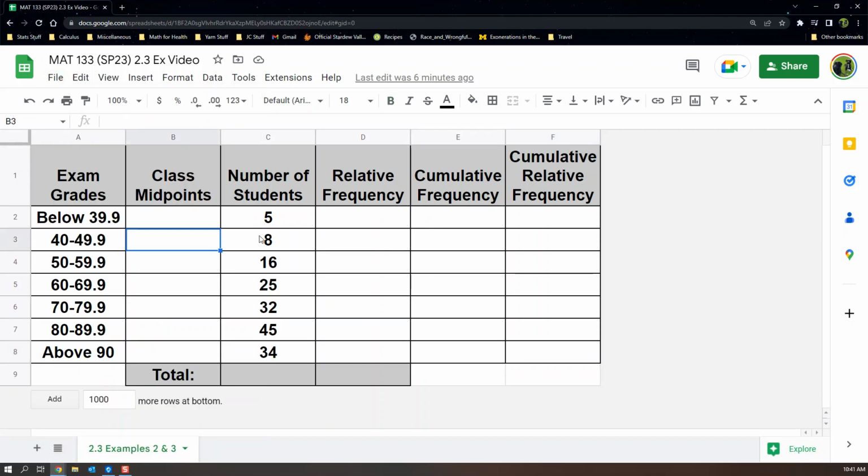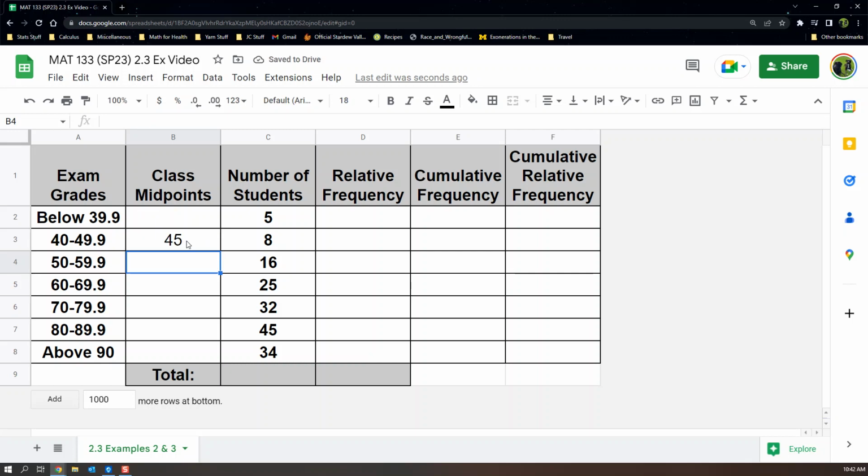Okay, so we saw in the notes that when we wanted to find the midpoint, what we had to do is add up consecutive lower class limits and divide by 2. Well, it's the same thing here. It's just that you have to type the symbol equals. So you type equals sign, which cues to the spreadsheet program that, hey, I'm about to type a formula. And so you take 40 plus 50, you close your parentheses, and divide by 2. I'm typing the same thing that I typed into Desmos to find this value, right? That's what it is. And there we have it, it's 45.